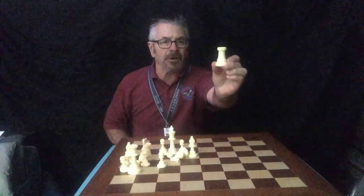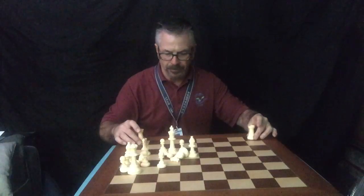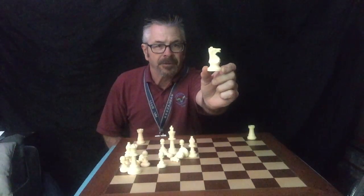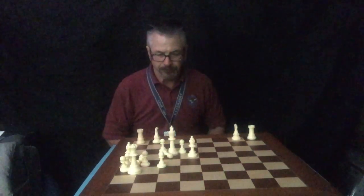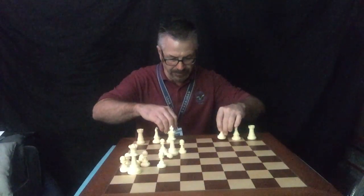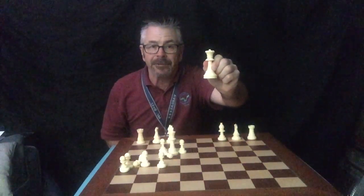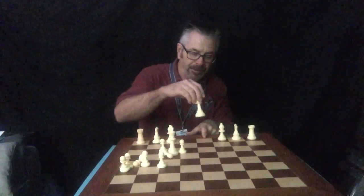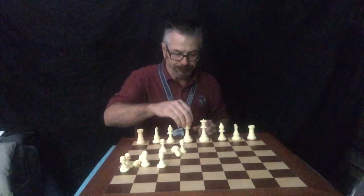The next step — do you remember what this guy is called? That's a rook. You have two rooks and you put those on the corners on the outside. Then the next piece you're going to place is the knight. Yes, the knight — two of them — go next to the rook. Then we have the bishop. Put your bishops into place right next to them. Now I go for my queen next. Do you remember the rule about the queen? The queen is always on her color. So if I have the light pieces, I put it on the light color of the board. Then the king goes next to the queen. And that's my back row.